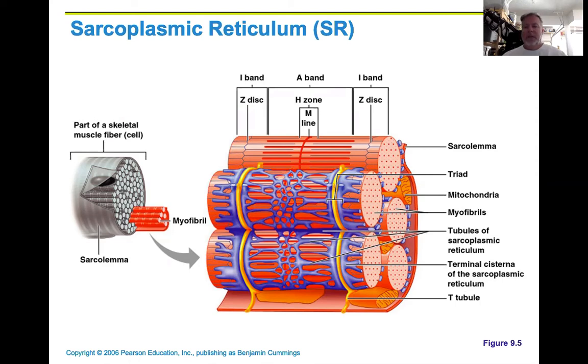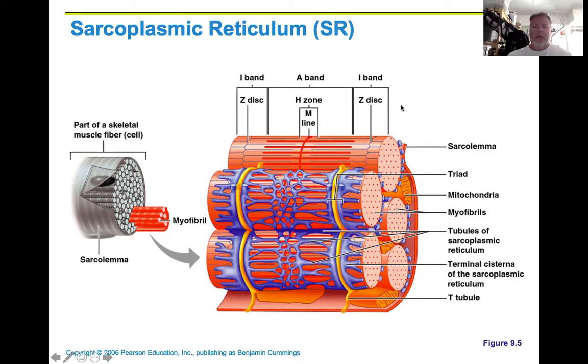We're still looking at microscopic anatomy of the muscle cell, and I left off with the arrangements of the myofilaments. My myofilaments here are the little dots on the inside, the myofibrils, we're calling them. There's my heavy filament, that's myosin, and then there's my thin one, that's actin. So it kind of gives you an idea of where we're at and what we're looking at.